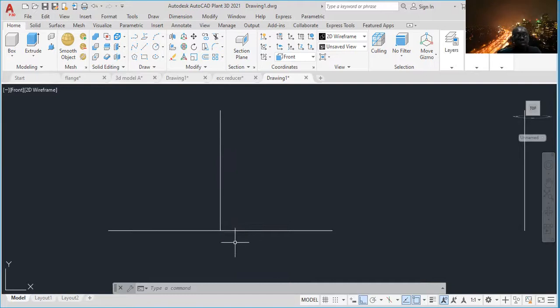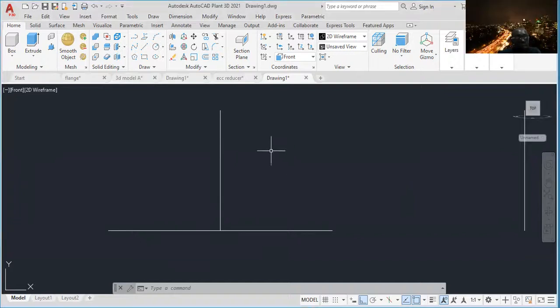Having done this, the line is not supposed to be here. Looking at this point, this is where the line is supposed to be, from this point to this point. So if I move it up by 7, it will land here. If I move it up by 69.9, it's going to land at the correct position. So I'm going to move it twice. First by 7, it's going to land at this level. When I move it by 69.9, it's going to land at the proper elevation where it's actually supposed to be.